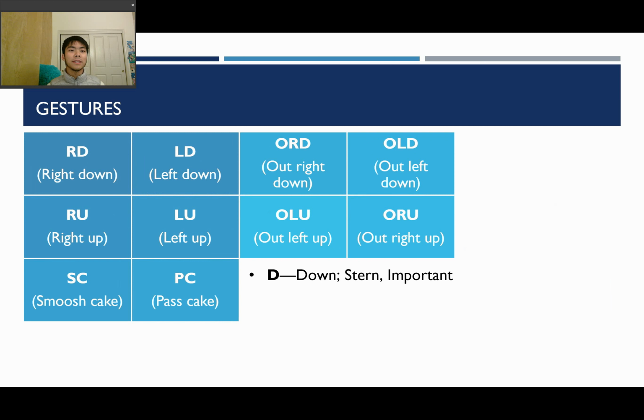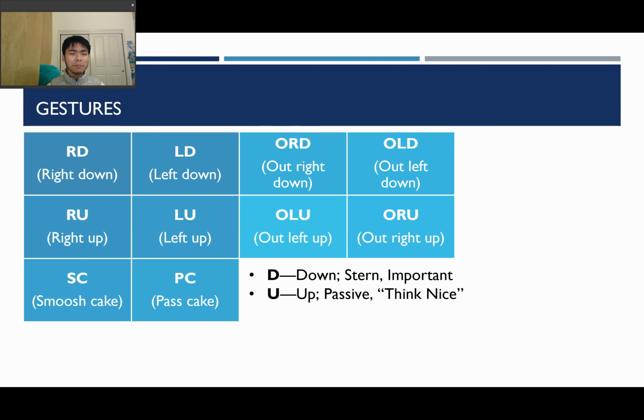So whenever we have something down, a downward gesture, it's something stern, something important, maybe like a key point in your speech that you want to emphasize, or a statistic that has significant consequences, right? Something down, something more stern. I'm just making this up right now. Like after New York passed this really terrible law, suicides went up by 200%. Right? Something like, okay, that doesn't make sense, but you get the idea.